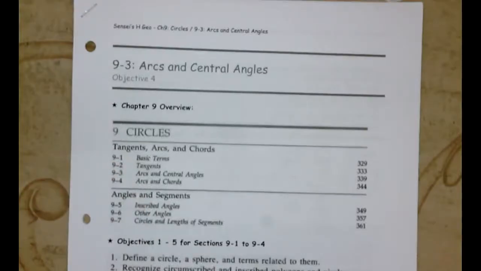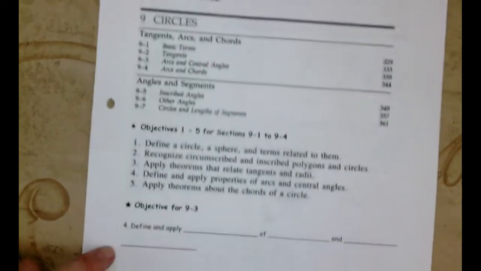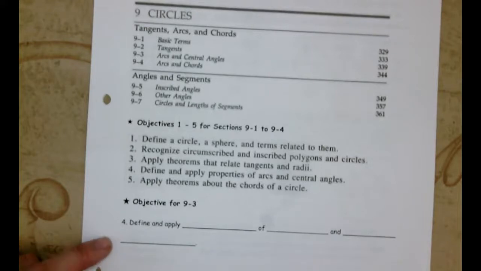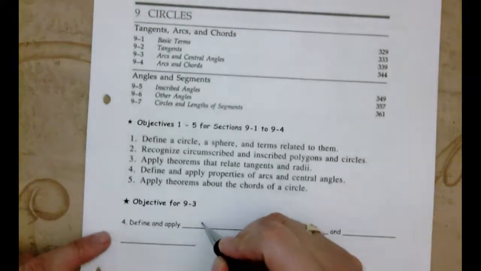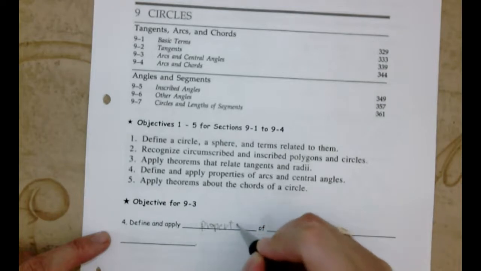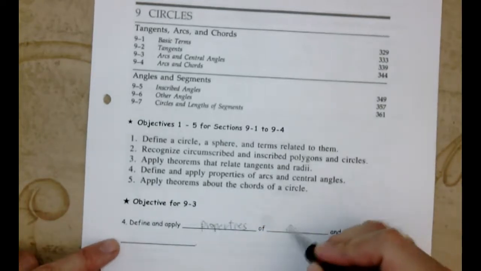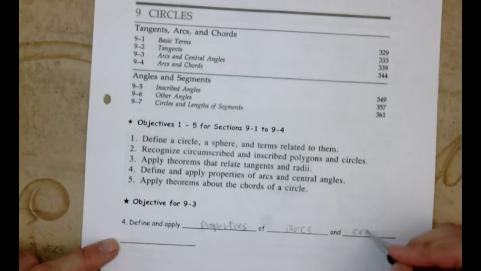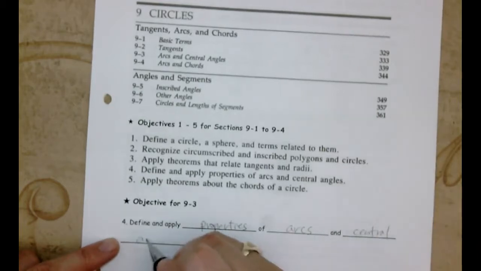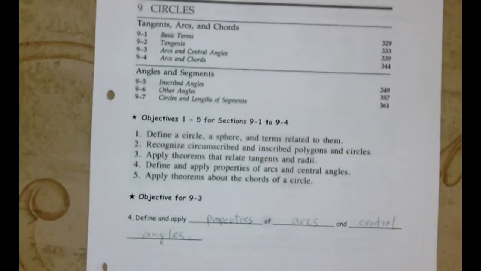Okay, this is 9.3 arcs and central angles. This video should be pretty short because what they go over is more about definition and something that you already know than something new. So the objective for this section is to define and apply properties of arcs and central angles. It's really understanding those words, and that's pretty much it.